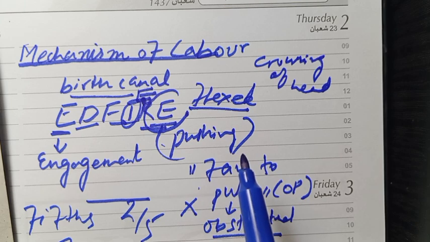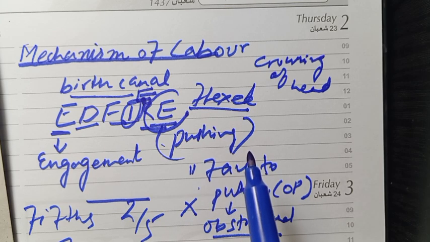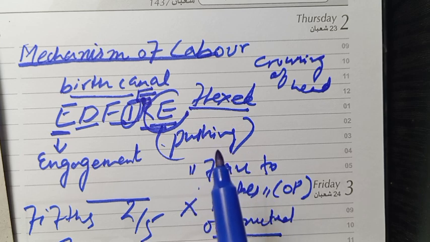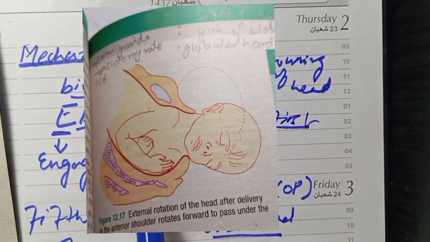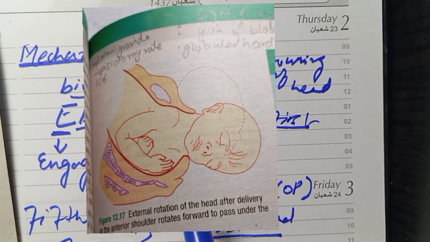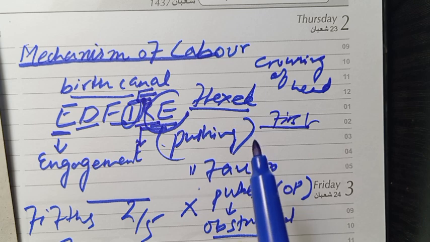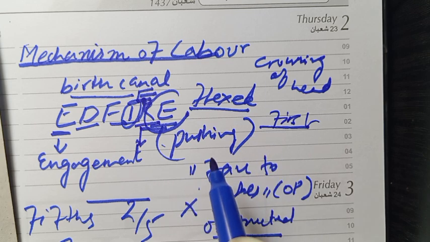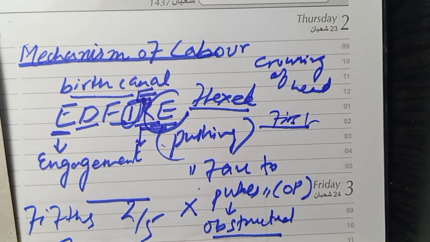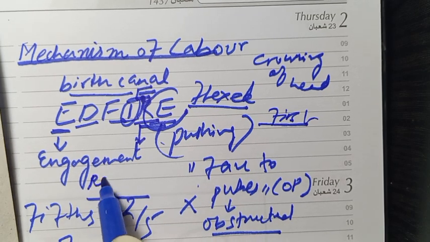This extension process, if controlled, reduces the risk of perineal trauma. However, the soft tissues of the perineum offer resistance and some degree of tearing occurs in the majority of first births. R stands for restitution. When the head is delivering, the occiput is directly anterior. As soon as it crosses the perineum, the head aligns itself with the shoulders, which have entered the pelvis in the oblique position. The slight rotation of the occiput through 1/8 of a circle is called restitution.